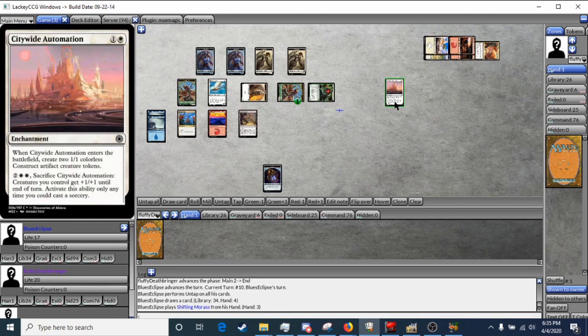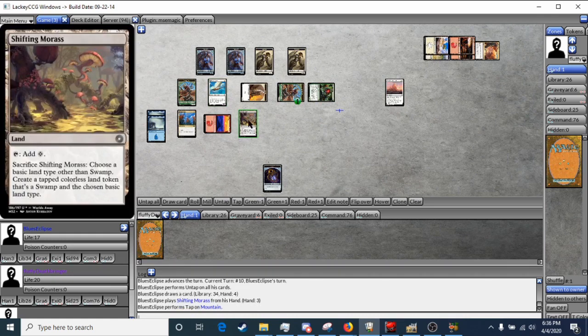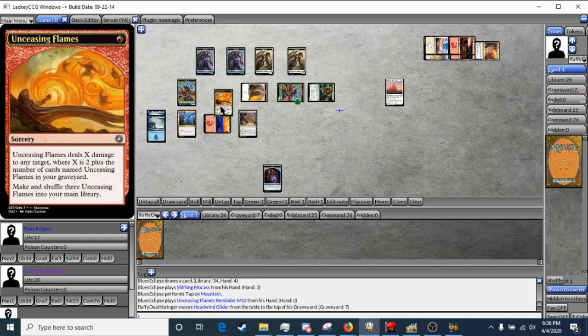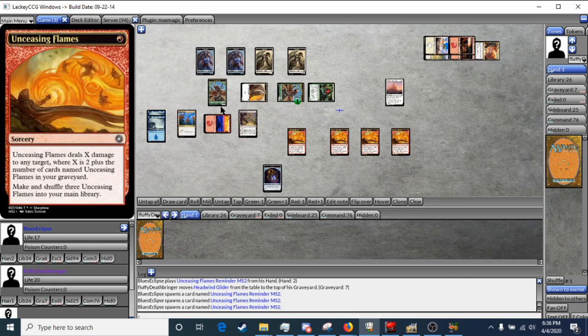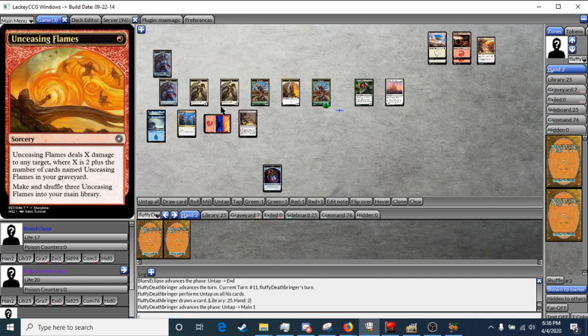Because Fluffy can just crack the Citywide Automation and attack him for exactly 17, because Fluffy replayed the Headwind Glider. Blues has a Shifting Morass, but has another Unceasing Flames. Is gonna kill the Headwind Glider. But yeah, at this point, single target removal ain't gonna do it. What that does do, though, is put Fluffy 1 damage off of killing Blues here, if I did my math right. Unless of course, Fluffy has a burn spell right here.